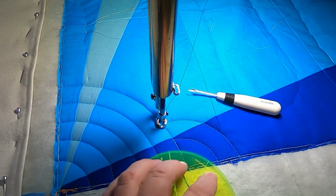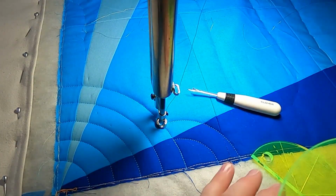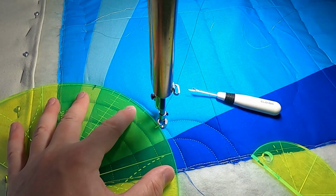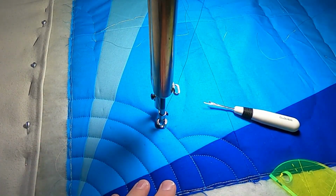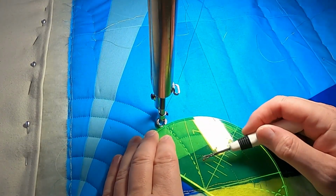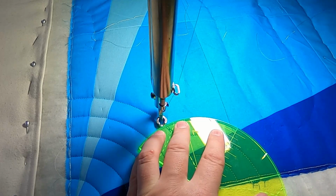Okay, when you get here, we're not at the straight edge anymore. This is going to require us to travel up this way. Remember, we traveled straight up last time. So there are a number of ways that you can do this. I usually just eye it. But on the 11, the biggest one, you're going to have tick marks that you can use if you want. You can put that down and you can travel up to the tick mark. If not, just guess, and then once you put the next one down, which that was the 3, the 5, here's the 7, you can put it down and then match up your previously stitched tick marks with your bottom straight edge on the horizontal, and you'll be good to go. If you need to adjust and stitch up a little bit or come down, either way it's fine.